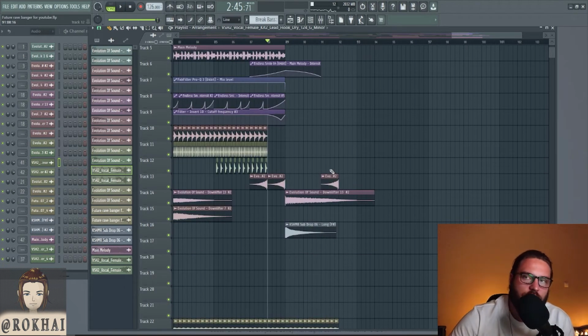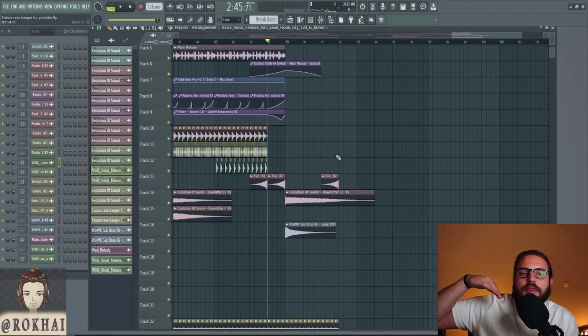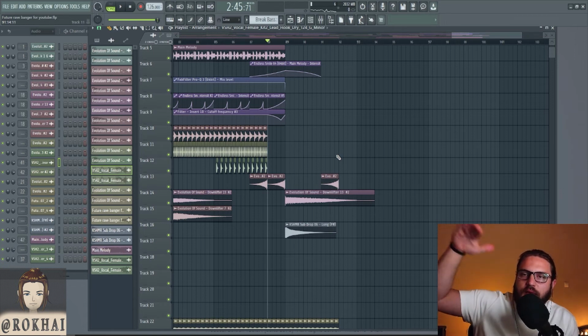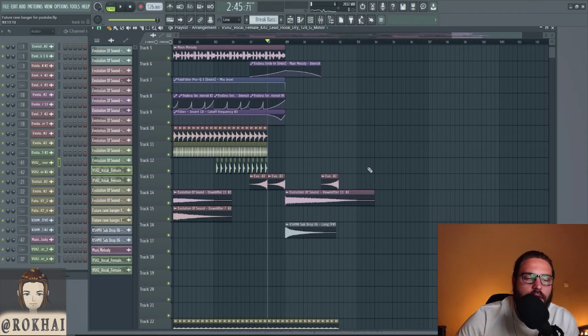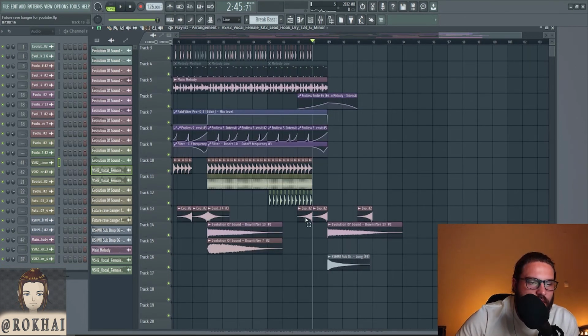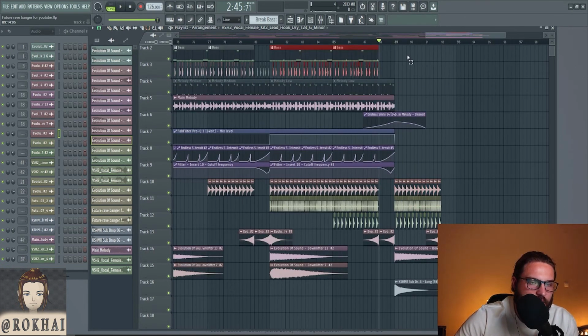For the extended version, where you want an outro for the DJs to mix it with other tracks, what you usually do is the opposite of the intro. The intro starts slow and builds up. The outro starts big because it has energy leaving the drop, and then you start taking out elements. For example, we will take almost everything.